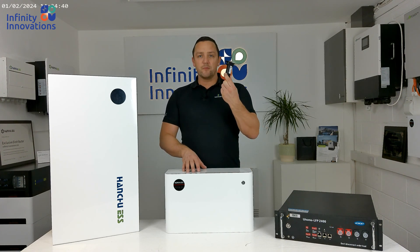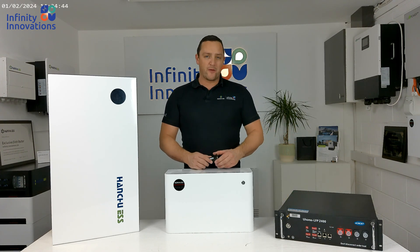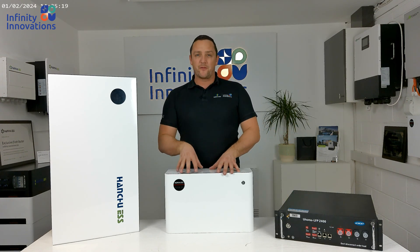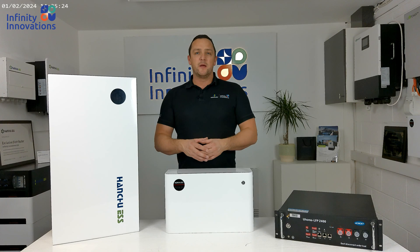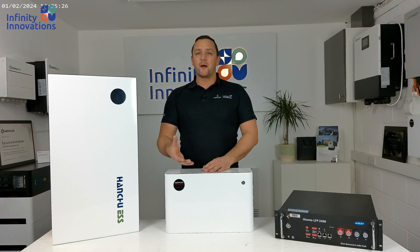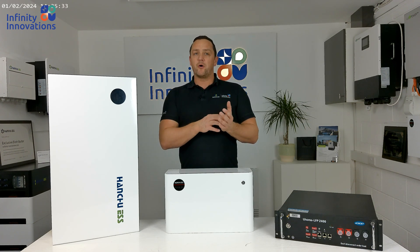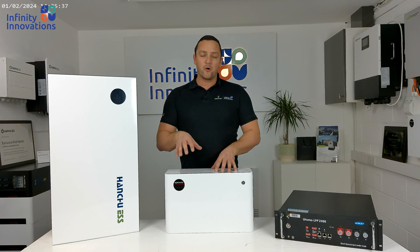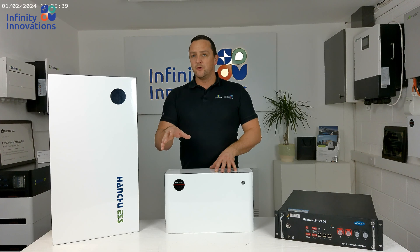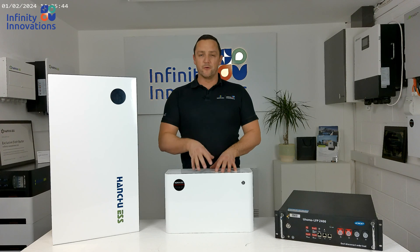With the HANSHU products you'll get a dongle, and with the UHOME it's already built in with a little antenna. The fifth thing is to check your LUX portal. Your LUX should be online and the customer will have an app — log into that and check to see if the LUX portal is reading the new batteries. You can tell from the front page of the portal if the amperage has gone up. Or if you access the portal through the web version, you can go to the device and see how many batteries are registered to the LUX.